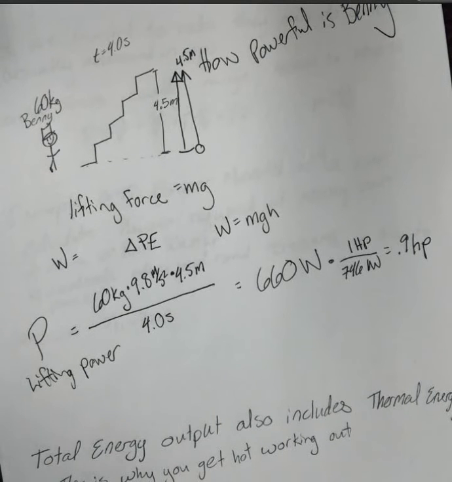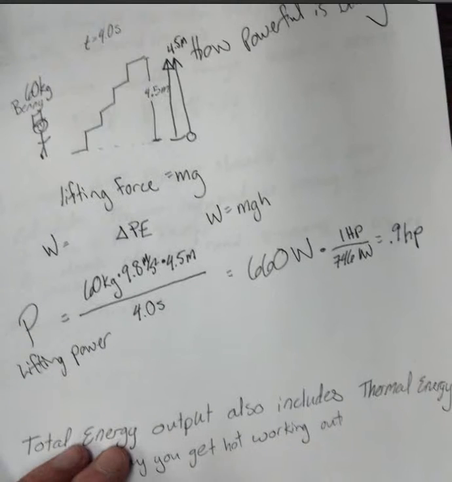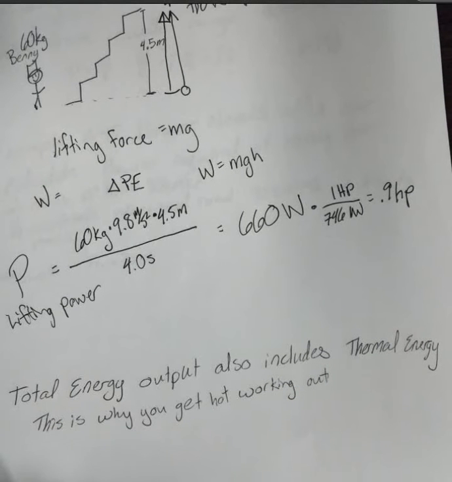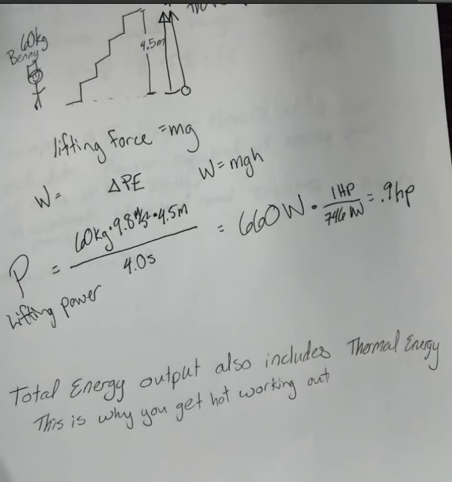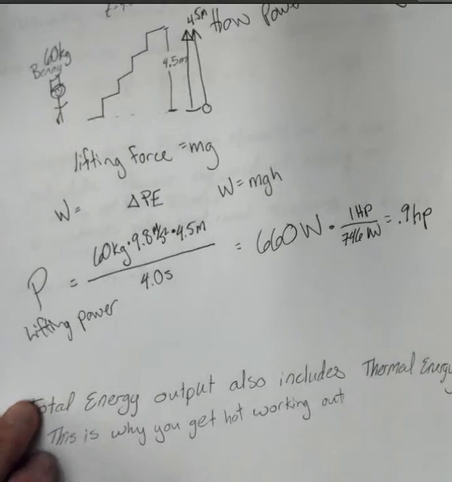So that means that it actually takes much greater amount of energy transformation than just the 2,600 joules of lifting power when a person climbs stairs, which is why you get hot when you work out. Every single time you have a change or transformation of chemical potential energy into other forms of energy, you have an extreme amount of heat generated, or thermal energy. And so that's why somebody can overheat when they're working out.